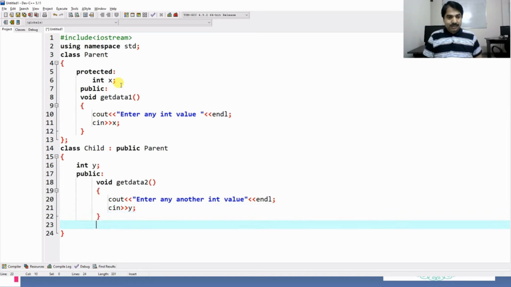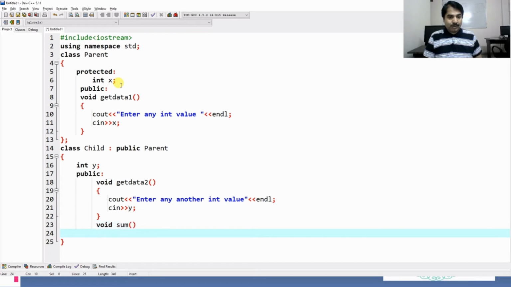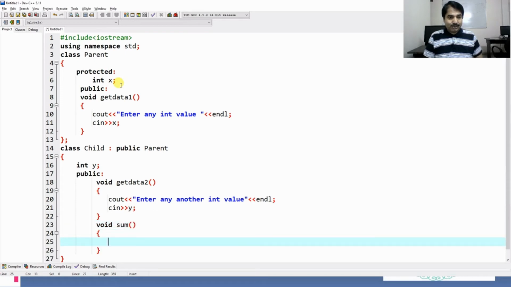As we see here, parent class contains variable with name x, whereas child class contains variable with name y. Means both classes contain variables with different names. So from derived class method, we can call them or refer to them directly by using their name itself. Nothing extra effort is required.